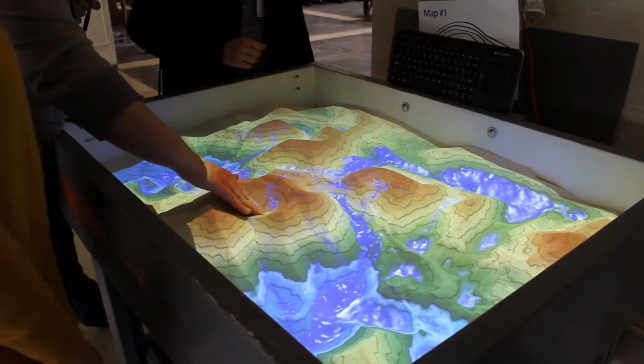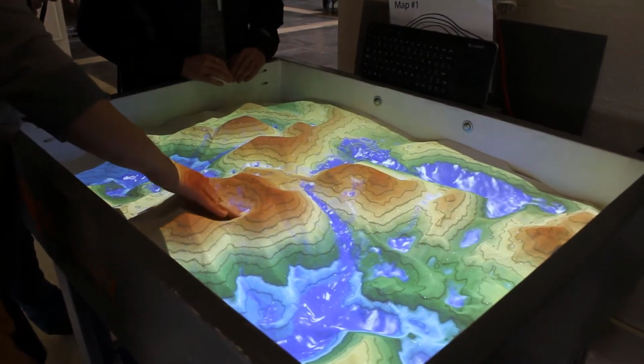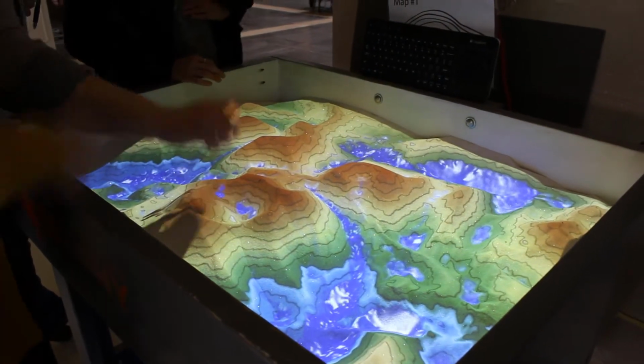My name is Michael Campanovo, and I'm the Outreach Coordinator for the Geography Department here at the University of Tennessee. And we've been using augmented reality in our classrooms and for our outreach activities for the last about a year and a half. We initially started using augmented reality with an AR Sandbox for our terrain analysis class as well as our remote sensing classes.